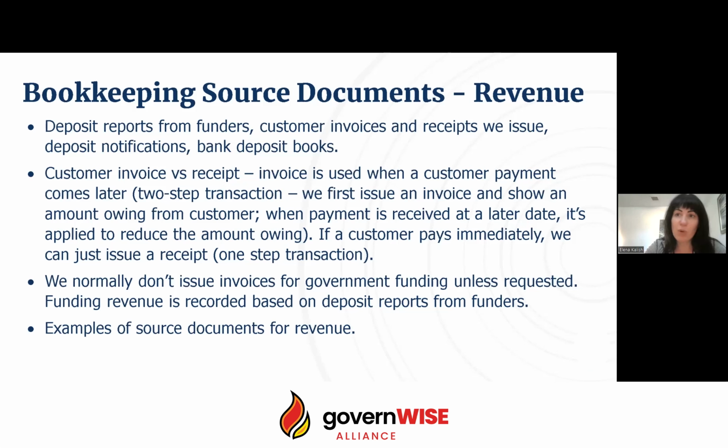So why is this important in the bookkeeping system? Whenever we issue an invoice, it would show an amount owing from the customer, that account receivable, right? And that account receivable is going to be sitting in our system until we receive that payment and apply it to the account receivable. So we'll use customer invoice when we actually need to keep track of that account receivable. Now, if a customer paid right away, we can just issue a receipt, and then we don't have to worry about having an account receivable and applying a payment to it.